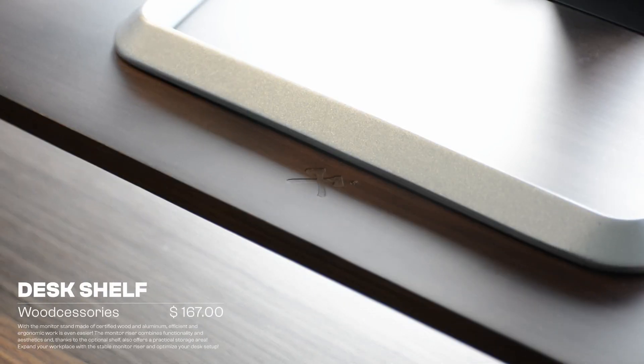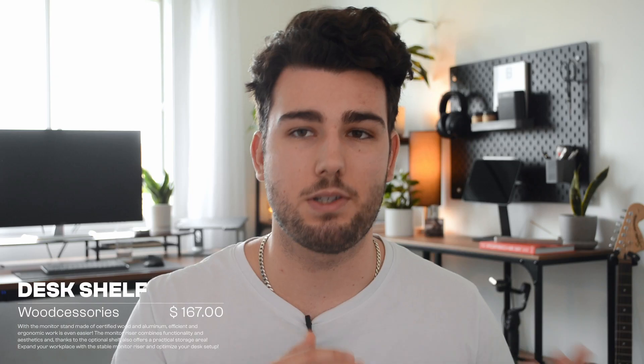A recent add-on is something I've been looking for for a while — a desk shelf. I really think having a desk shelf elevates your setup in a literal way but also in an aesthetic way; it really brings the whole setup together. The one I have currently is made by Woodsy Series — they did send this over on Instagram, but I ended up just loving it, and it's also a lot cheaper than other alternatives while still being in the premium category.